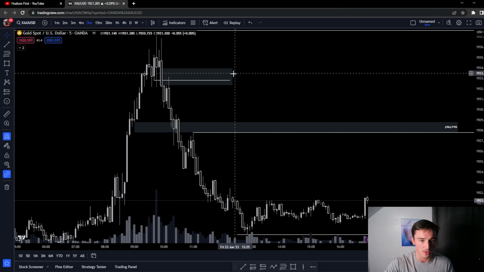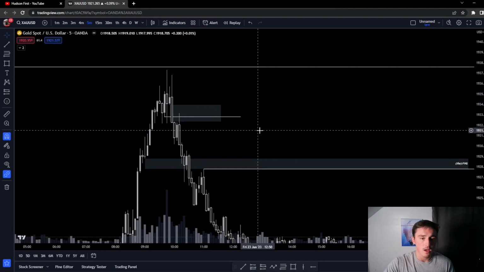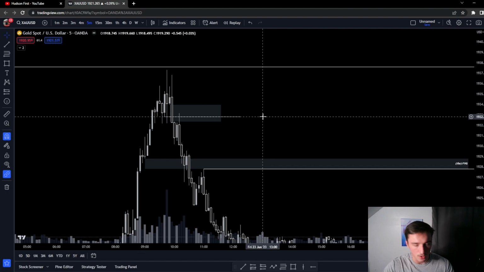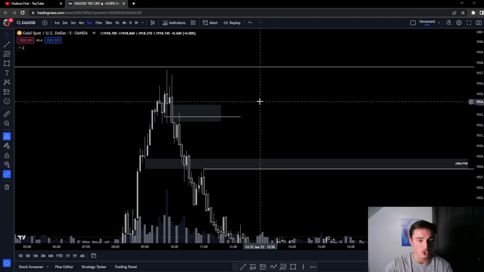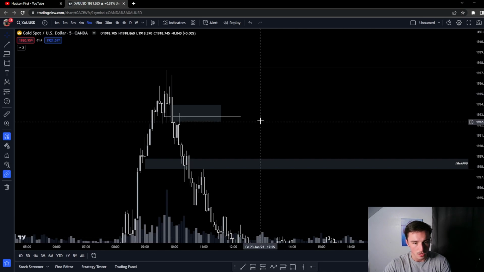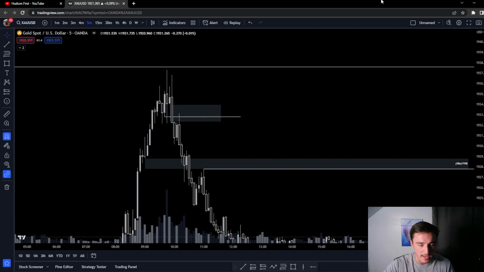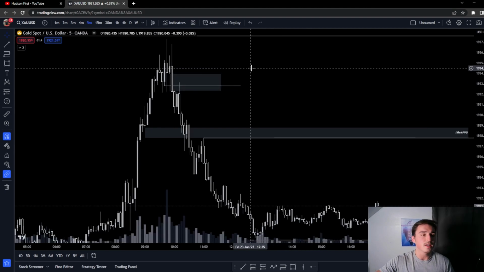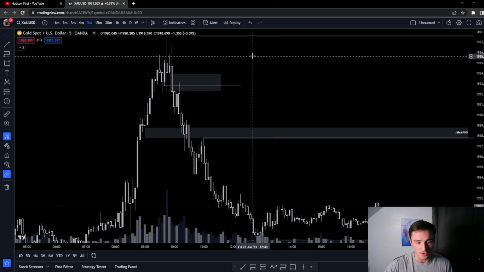I also took a few other winners, but they weren't that big because I closed them because there was news, so I did not fully get out of that position. Also, my GJ trade was a loss because of news. So I need to remember that I can't trade news. But that is how important managing risk is.